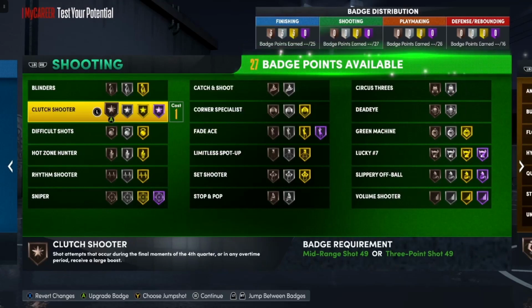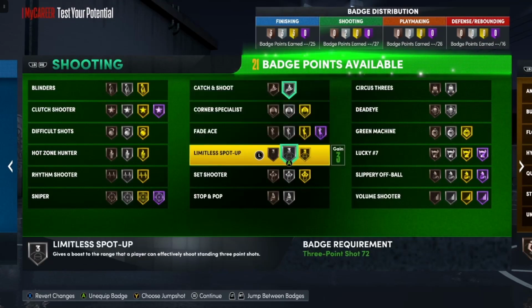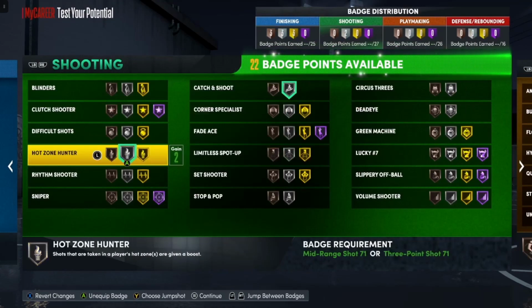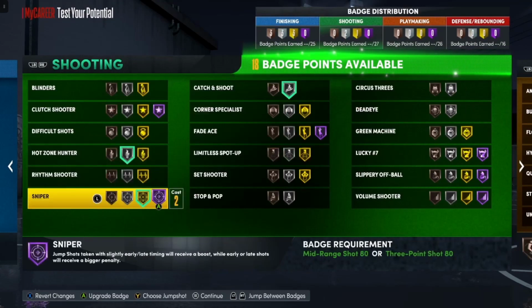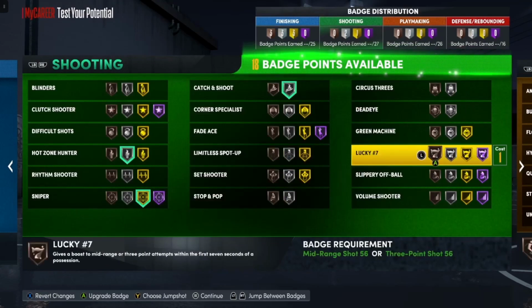Now for shooting, he's become a really good off-the-catch shooter. He's often on the weak side when they run sets. Steph and Clay will be on the strong side doing their thing in the pick and roll with Draymond or Kevon Looney, and then Wiggins will be out on the weak side waiting for his man to help defend and get an open shot that way. So we definitely want the catch and shoot badges. Limitless Spot Up's a great badge, Hot Zone Hunter, Sniper gold, you can get that Hall of Fame of course. Limitless Spot Up just to help with a bit of range.